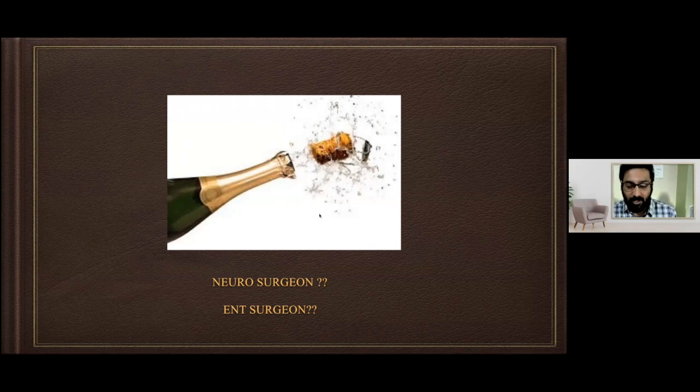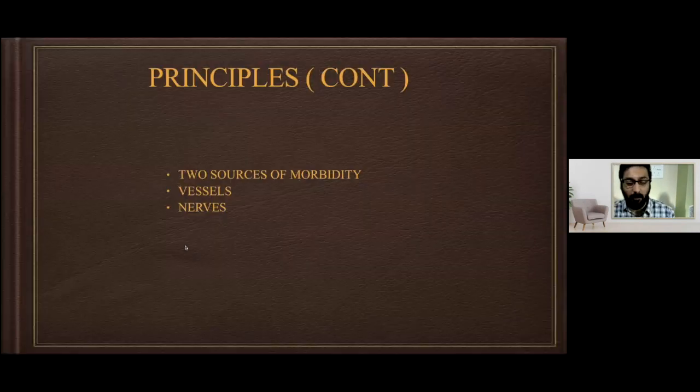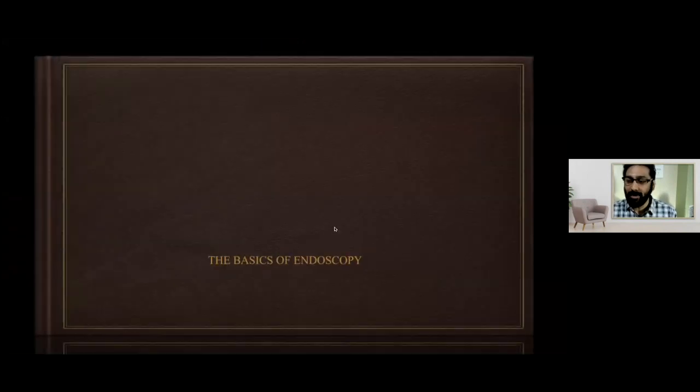So basically, we should understand that endoscopic skull-base surgery is teamwork. It's not one person. So please, my dear friends, when you're doing skull-base surgery cadaver dissection, two of you combine and do it. Never hold the scope and use the instrument yourself. If you do that, you can never progress to doing a lot of complicated cases. Of course, I'm just going on to how to start doing endoscopic skull-base surgery.